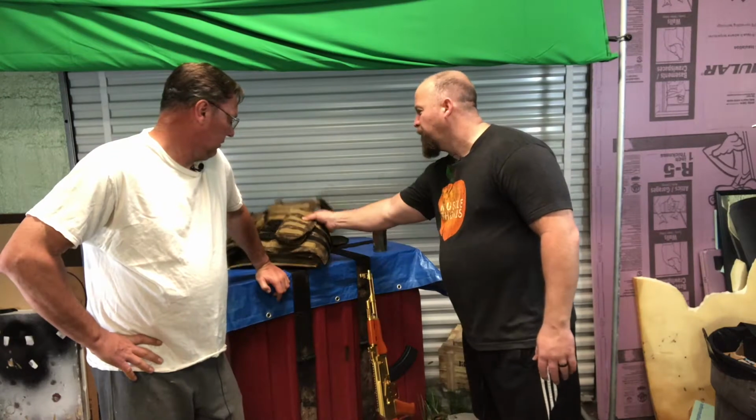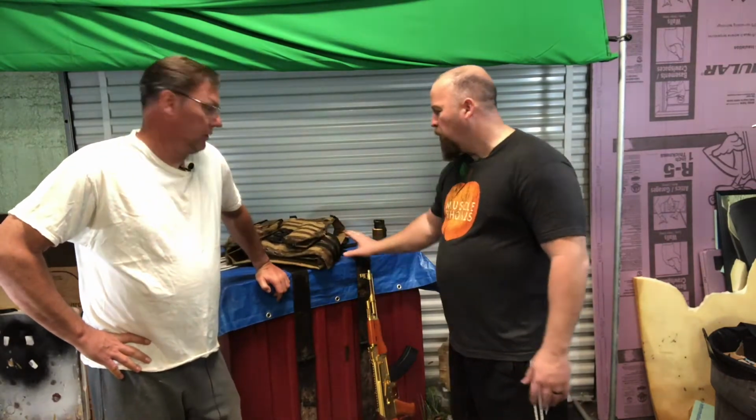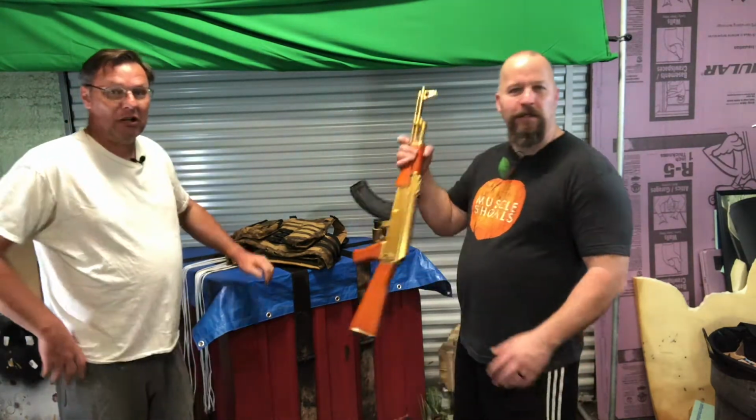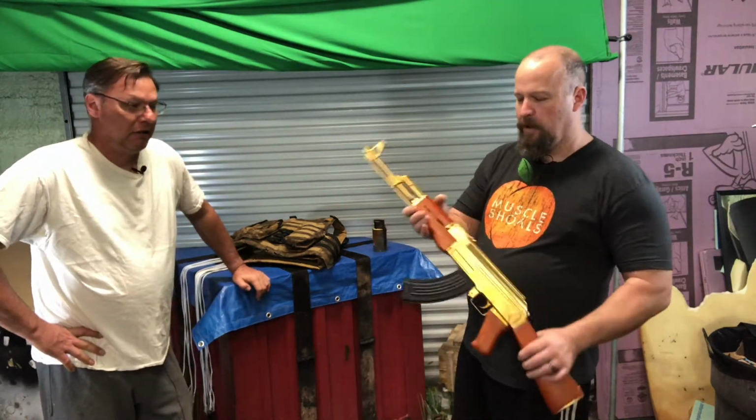I mean, the detail that goes into some of this stuff, like this 3D printed smoke grenade that Walter did with the rust and everything. It just looks amazing. We've got the vest from the game, one of the big drop crates with the cut-off parachute cord, of course, the golden gun from the game. So that's awesome. I'm going to hand that to Walter. That's nice and heavy there.